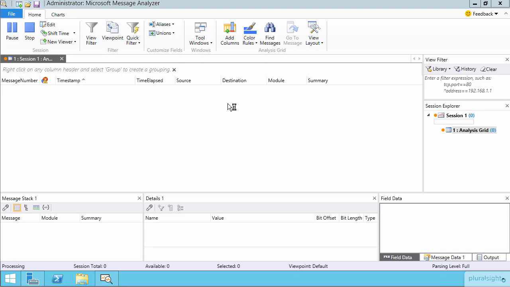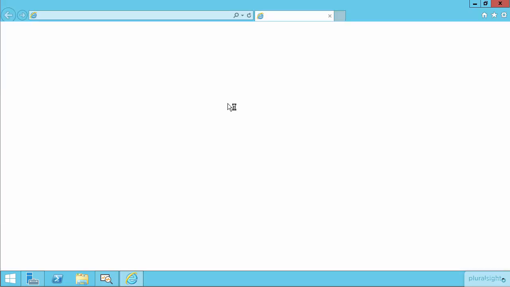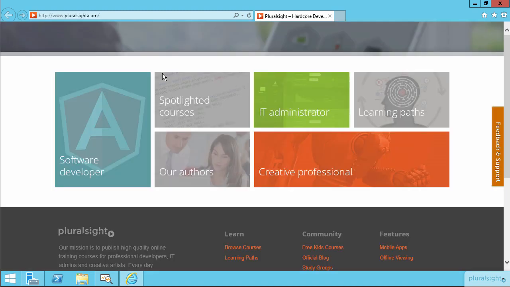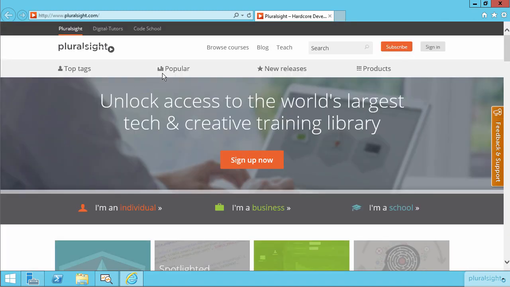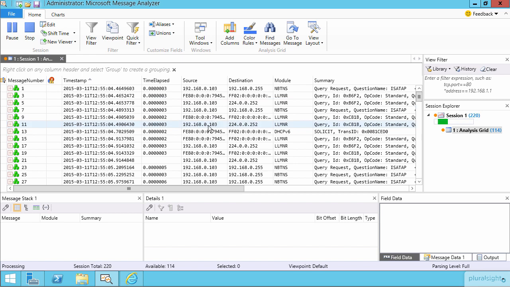Let's bring up Internet Explorer here to have it automatically go to the Pluralsight.com web page. As you can see here, once we launch the web page and allow it to completely load, we should then get some information back here in our network trace. You can see that trace here. Let me pause things here so that we stop actually looking to see what's on the wire.